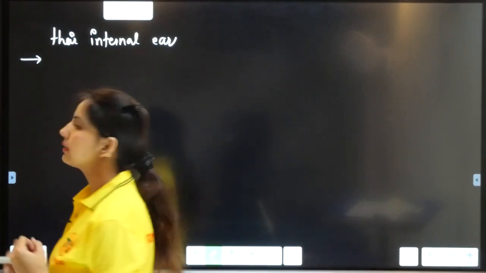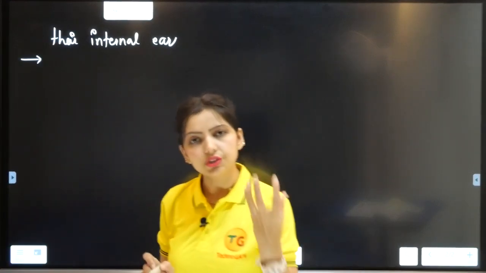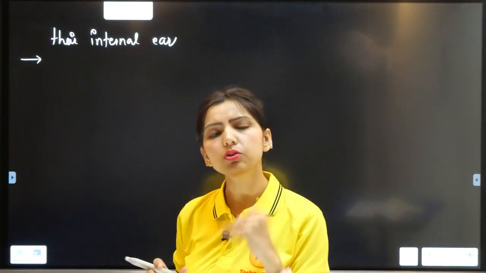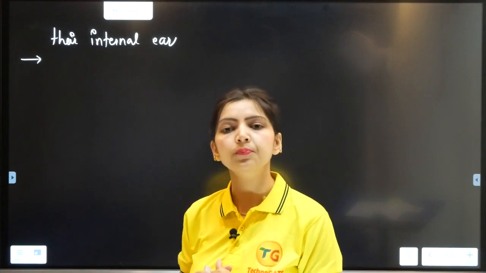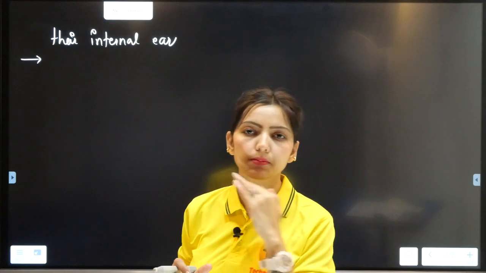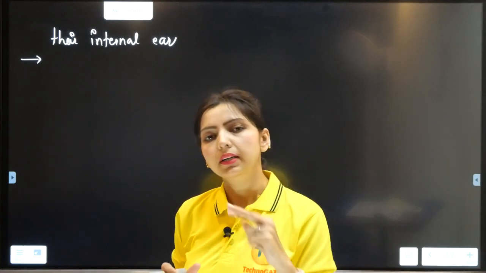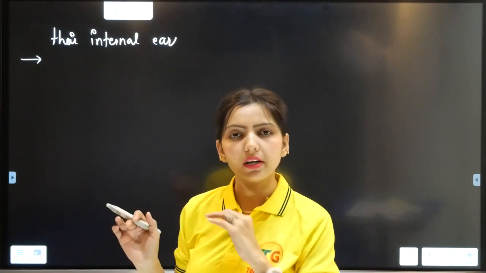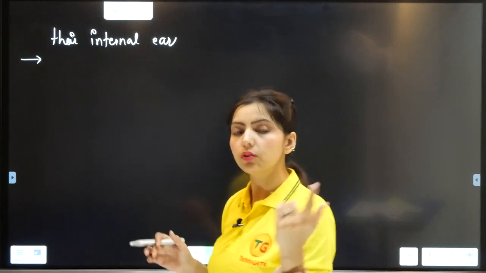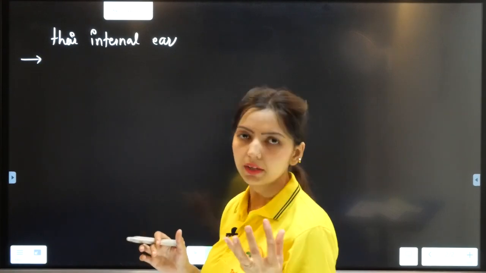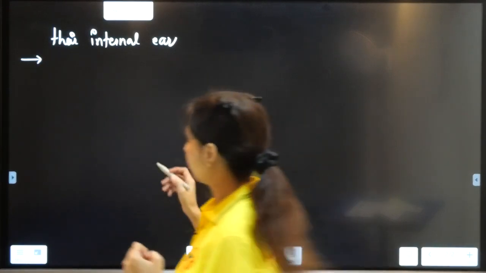Now write down the next point. Their body is streamlined. They are straight, just like the fishes. They are almost like fishes. We will make the diagram also. Their body is streamlined. The only difference is the absence of jaw. Second part, they were having hard scales over their body. The gnathostomata have soft scales, but the cyclostomes and ostracoderms, like your agnatha superclass, had hard scales over their body for protection.